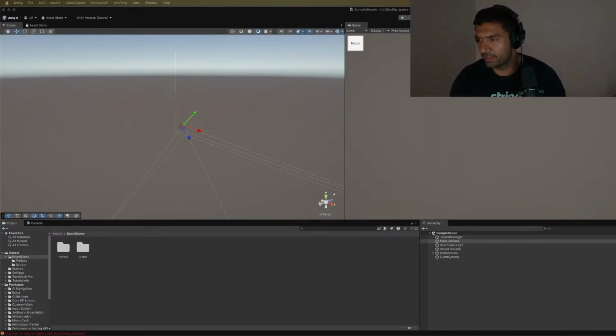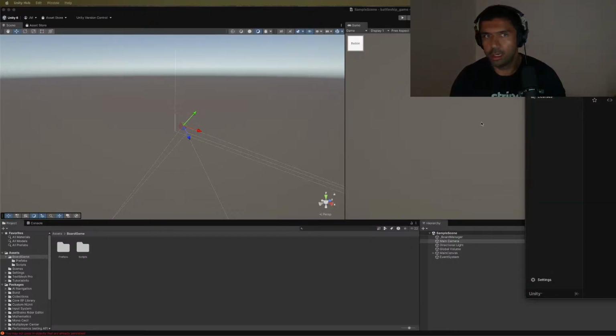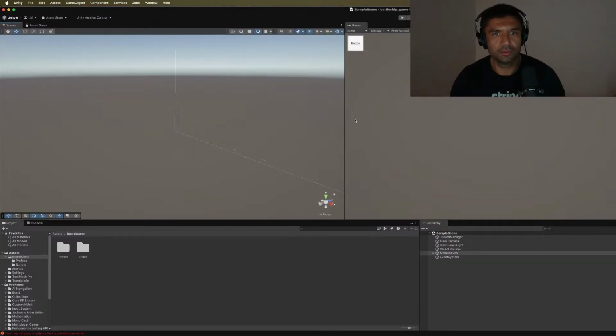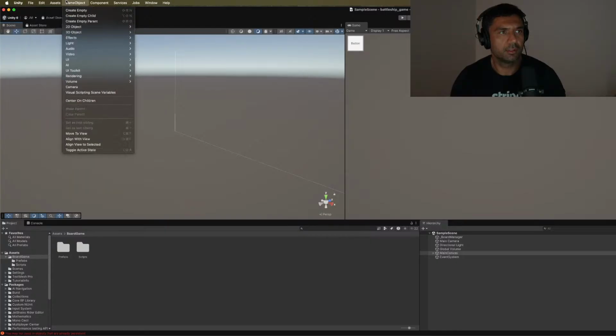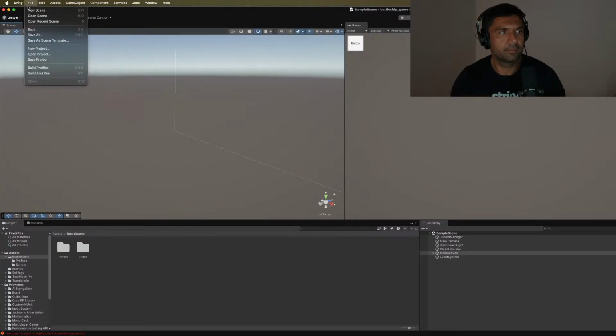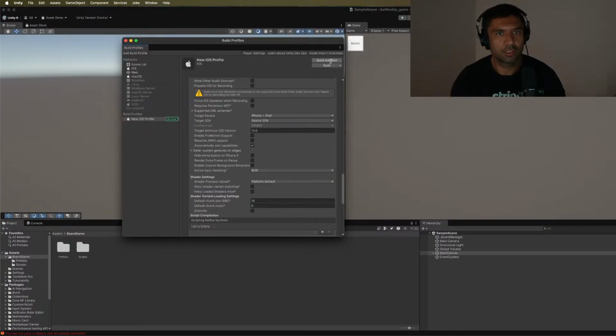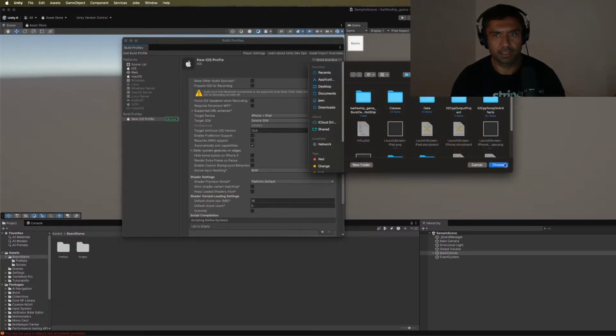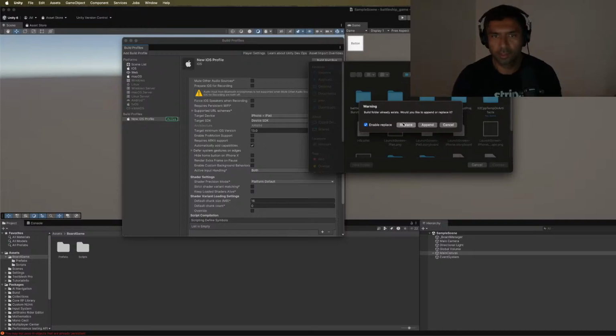Now that I have the game, I wonder if it'll automatically go to landscape, right? So build profiles. We're gonna build another iOS output. Replace it.